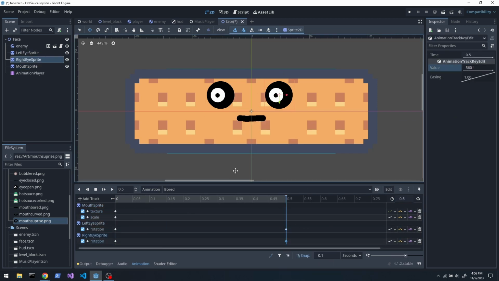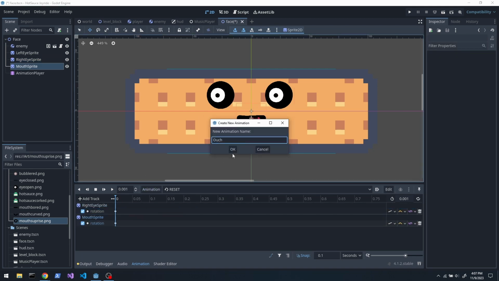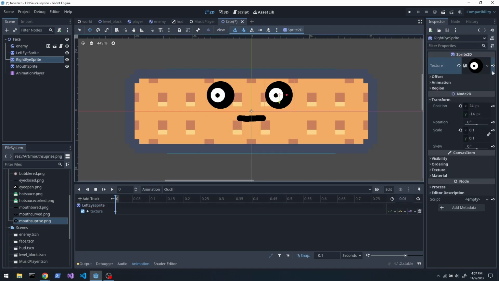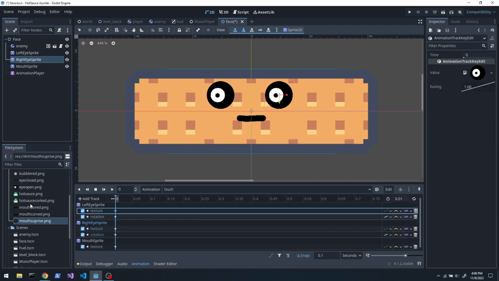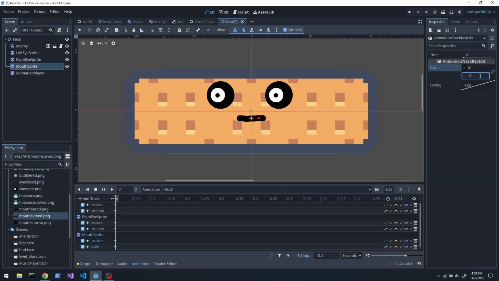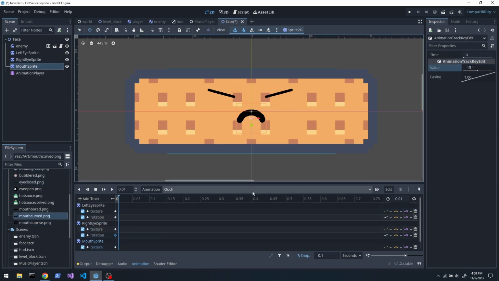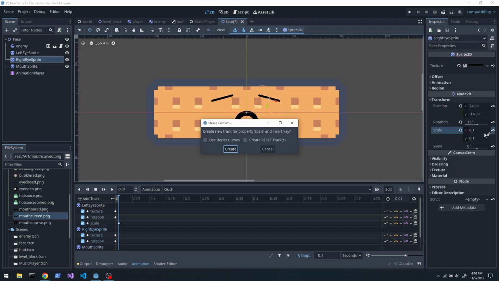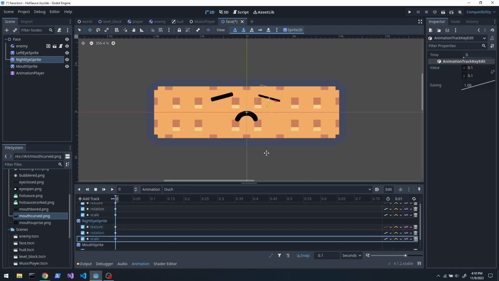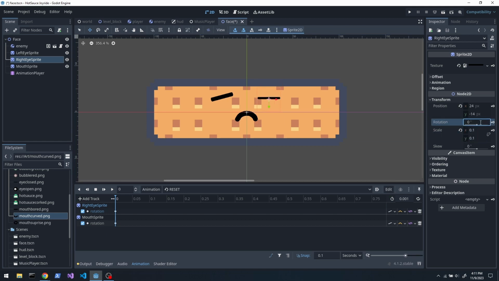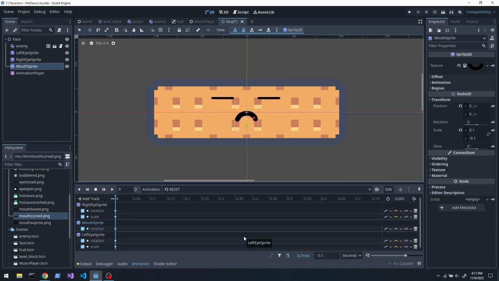So I'm going to be adding, you can even choose what texture, right? So I'm going to be choosing the texture for the eyes and the mouth. And when I want to frown, all I have to do is change the scale for the Y value of that sprite and make it -1 instead of 1. And that'll make it a frown instead of a smile.